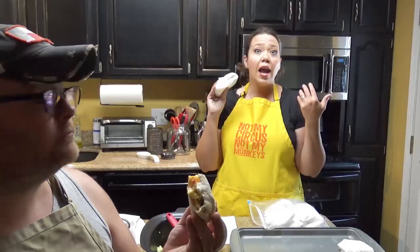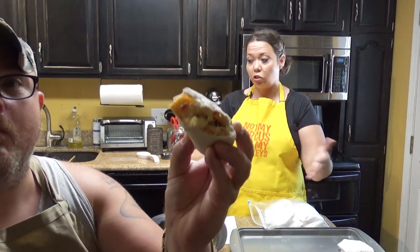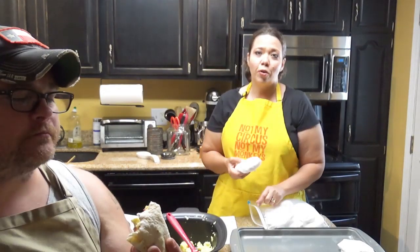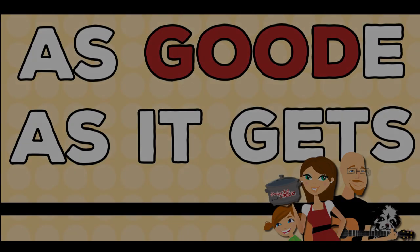Hey guys, today we are showing you how to make low-carb freezer breakfast burritos. Oh, we're having a whole lot of fun. And then you have a nice on-the-go breakfast without having to do all these steps. No, it looks just like that when you bite into it. Or fight Mikey for the bacon and the eggs while you're making it.